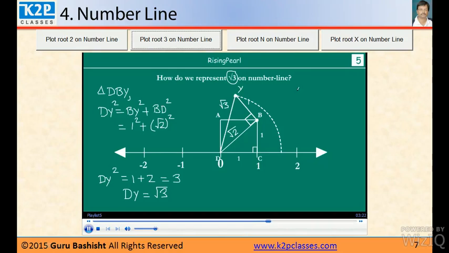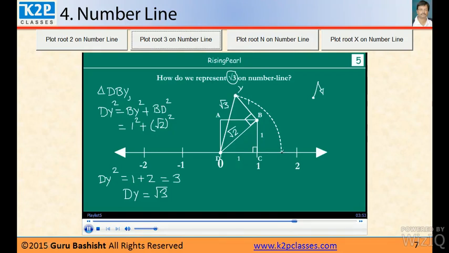So again taking the example of the compass, the pointed end of the compass, and the end in which you put the pencil. You put the pointed end on the origin, right? And the other end where you put the pencil, extend it to this much, and then with the pointed end on the origin, draw an arc with this length like this.